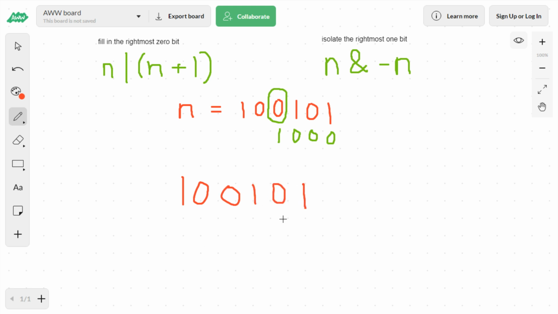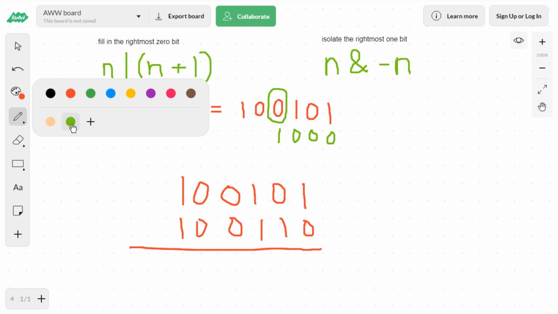And then n plus 1, well, what would happen? Basically, 1 and 1 is going to make, well, 1, 0, right? So instead of this, we're going to have 1, 0, 0, 1, 1, 0. Okay, that's the idea. And we want to perform an OR operation on this. So I'm just going to switch colors for that just so that it doesn't look like a 1. Maybe it still looks like a 1. I don't know. Anyway, the point is, that's the operation we want to do. We're going to do an OR.